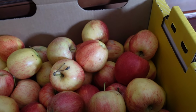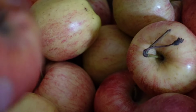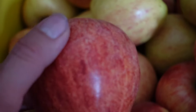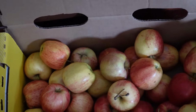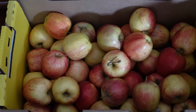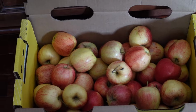this month they are not that great. They're okay, but they are getting mealy. Some of them are a little soft like this, although only a couple. This is not a major problem throughout the box. But yep, definitely getting a little bit mealy. And I guess that makes sense because here we are in almost June and it's definitely not apple season anymore. So we're just being spoiled ordering apples. Maybe we need to lean into some more seasonal produce now.